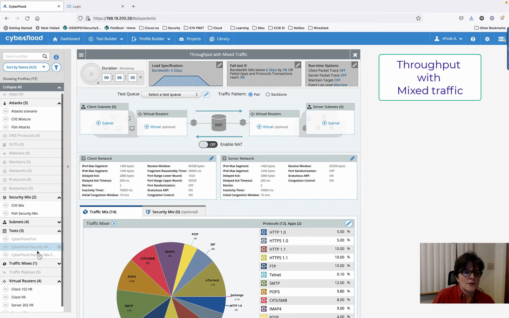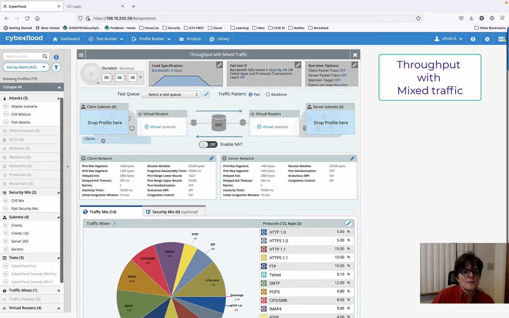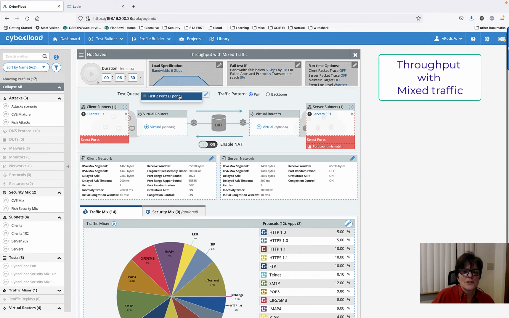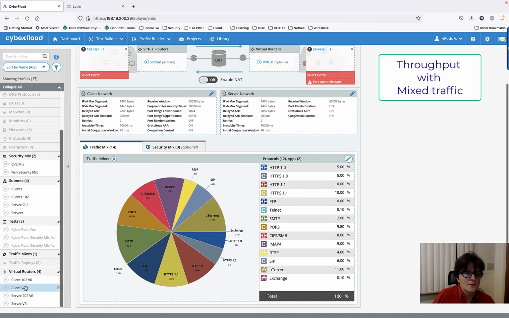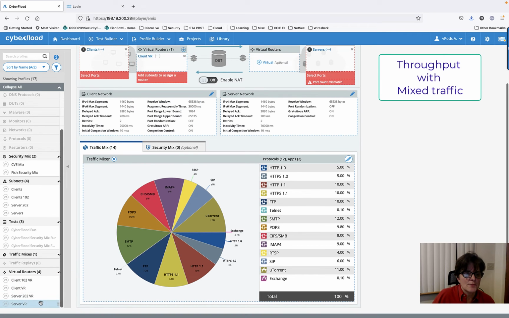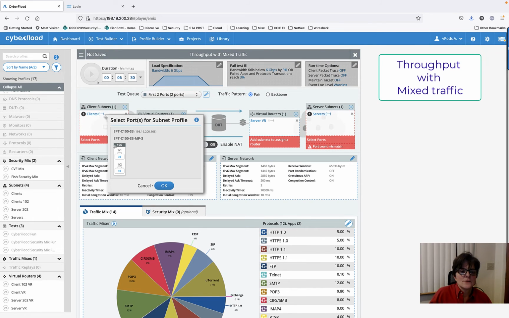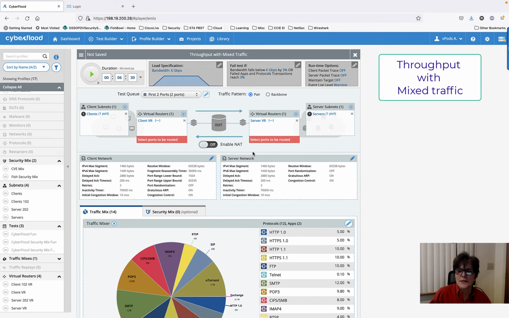So we're going to come over here and find my subnets, put a client subnet here, server subnet over here. Oh, I forgot my test queue. Test queue. And then come down here to my VRs, drop you in, and drop you in. And I don't really have to do this because we weren't going to run it, but I'll go ahead and do it anyway.